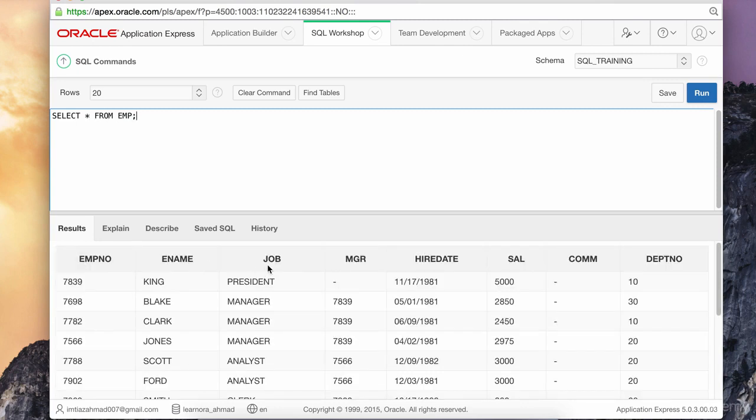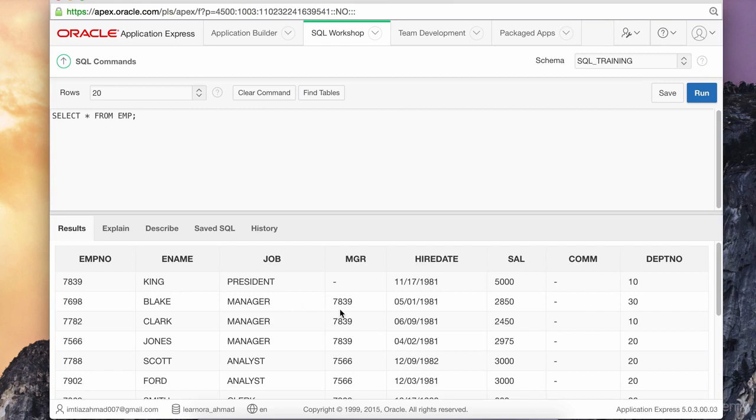So some of these columns are pretty self-explanatory. We have the job column, we have the hire date column. The rest of the columns are not so self-explanatory. The data being shown in this grid, you can think of it as a report, right? When we run the query, it gives us the data. We're getting a view into the table.